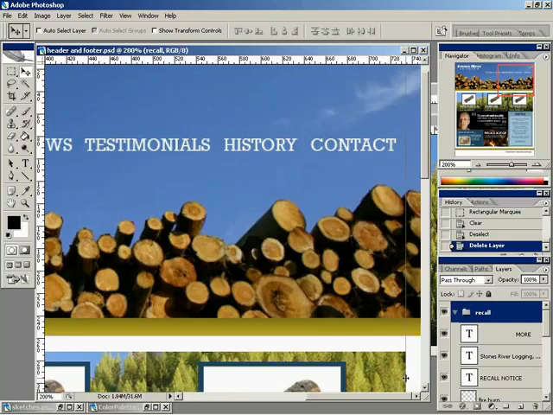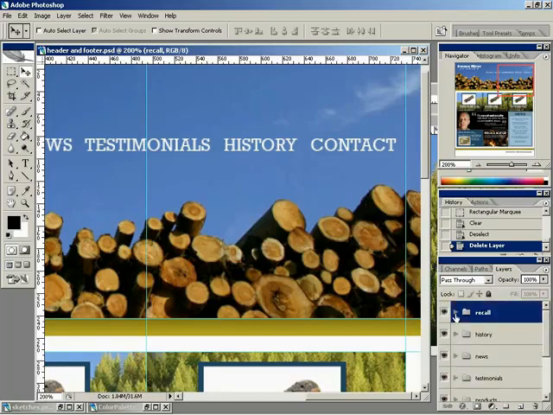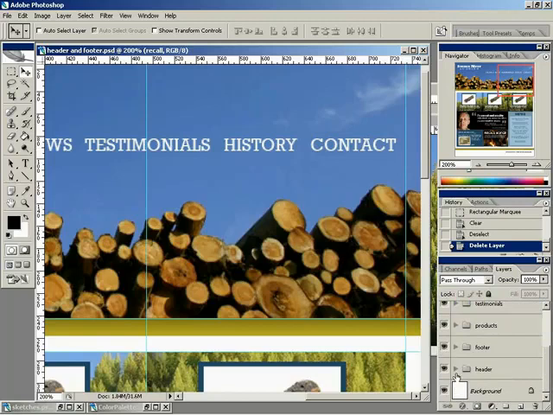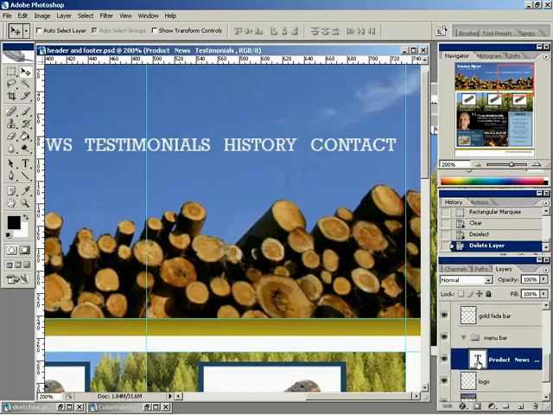And so the first thing I want to do here, I want to check and make sure that this lines up, and it doesn't. So I'm going to use my guide. I'm going to move this a little bit further. Let's close our recall and come back down to our header. And you see here we have our menu bar. So I'm going to nudge it over a little bit just to make sure it lines up.